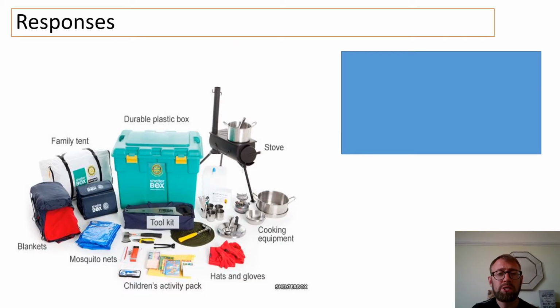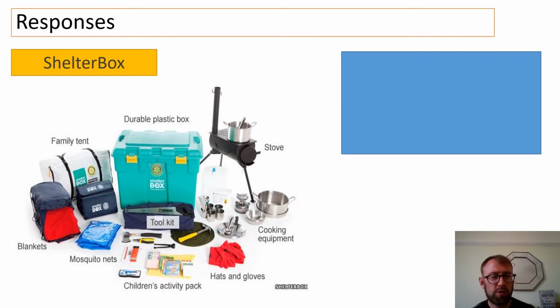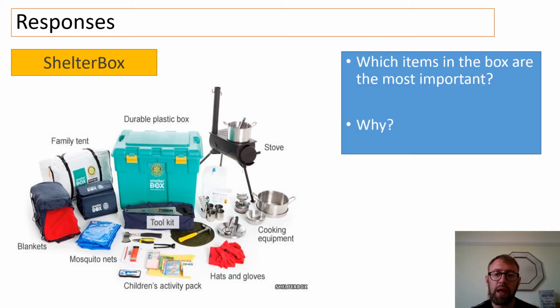Now, one of the UK charities that helped in the response to this was Shelterbox, and there are some really good articles about Shelterbox and some videos online for you to look into. Shelterbox are a charity that basically create these bespoke boxes, depending on the disaster around the world. They can send these out to people. Now, there's some criticism that not enough was sent out. I think only roughly about 1,000 boxes were sent out to the Philippines.